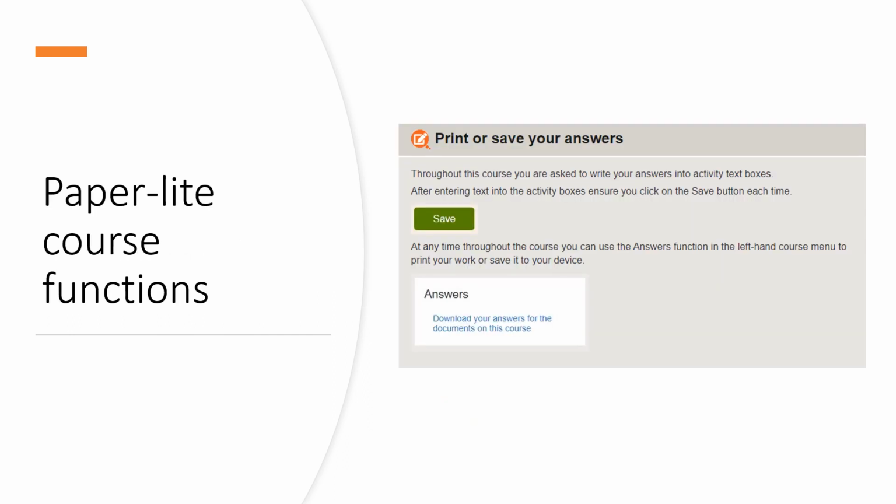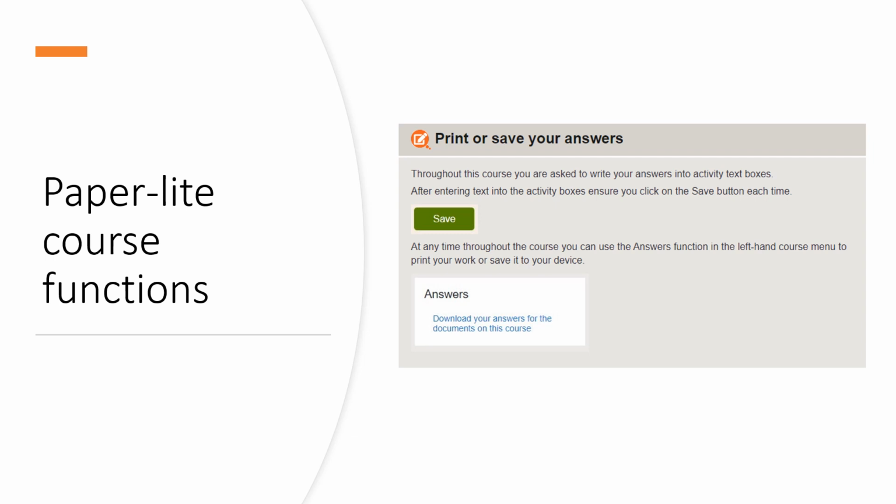The Remote Pump DAFNE course includes a download and print function for course activities with free text answers. When participants click on the Save button at the end of the activity, their answer will be pulled into a downloadable document.